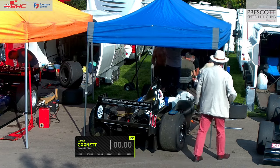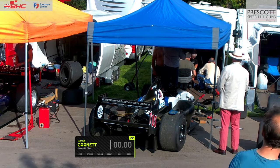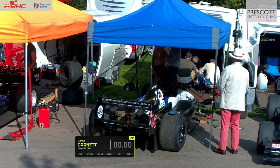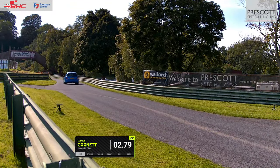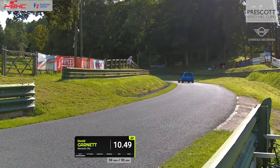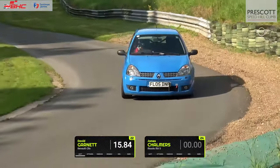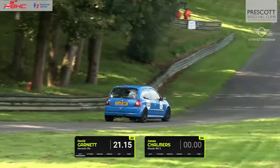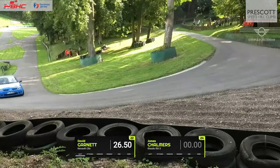On the line, we've got David Garnett, but this is breaking news here. I'm sure they'll get it fixed, but he's missed third practice. It looks like that might be Roger in there. We've got Graham in there, and a couple of the other competitors and their crews looking at the situation. I'm going to guess, and I don't know if Chris can wander over there, get something, and come and see me so we can give our listeners, our viewers, an update on that. We've got some last-minute interesting things going on, so we'll try to get back to you as soon as we can.